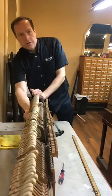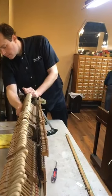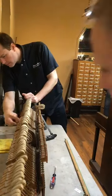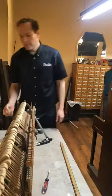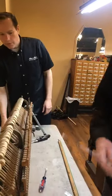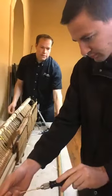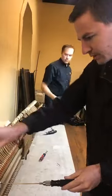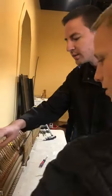So I'm just going to cut off all of these bridle straps rather than take them off, just to make it easy for now, since we're going to be replacing them anyway. And McKinley, this too. I think we're going to be numbering those. Yeah, I think we're going to number them.